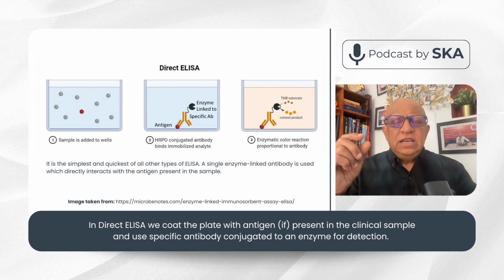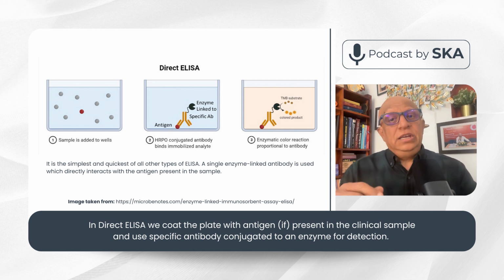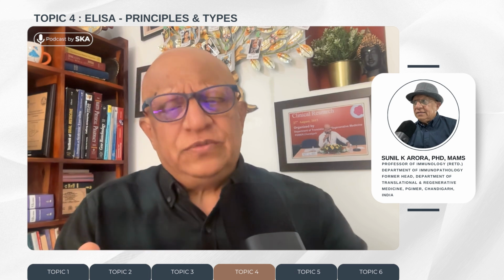So if there is an immunological reaction, if the antigen is present, the antibody will go and bind to the antigen, and the enzyme remains there, and you add the substrate which is a chromogenic substance, and that normally is colorless, but as the enzyme hydrolyzes the substrate, it changes its color. So change in color leads to development of color, and the intensity of color is directly proportional to the amount of antibody or antigen present in that. So it's a very simple and very sophisticated technique.